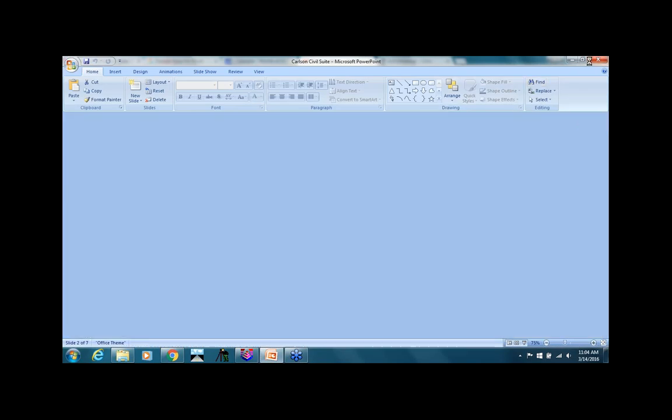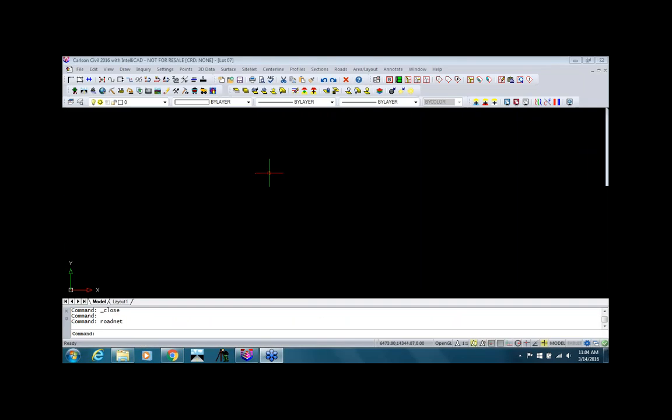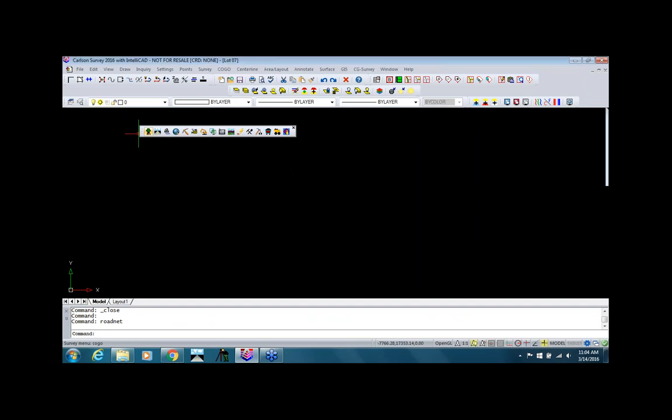I'm going to be demonstrating today on top of IntelliCAD. And I'm going to start with the survey program. I'm going to bring down my Carlson toolbar here. This has the different Carlson menus here, so we'll be looking at Survey, Civil, Hydrology, and GIS today. I start with Survey. You notice the menus here across the top.